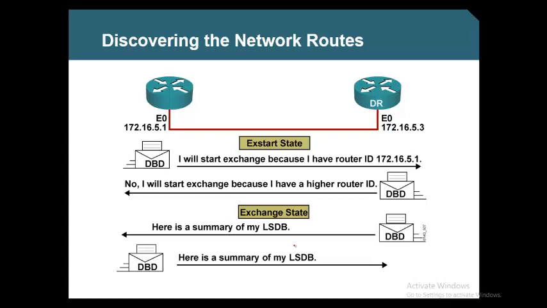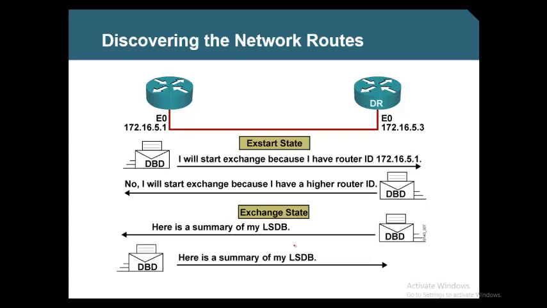Exchange of DBD is what is called type 2. Now, type 2 is shared if it is not a DR other router. Type 2 is also shared if it is point to point. More about this is coming later. Now what I want to say here is in the Exstart state, they don't really start the exchange. They just decide who will initiate the exchange.